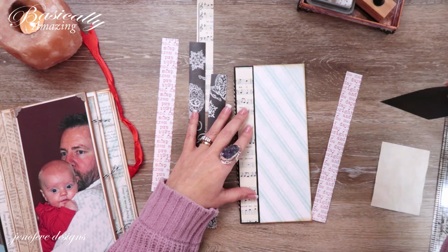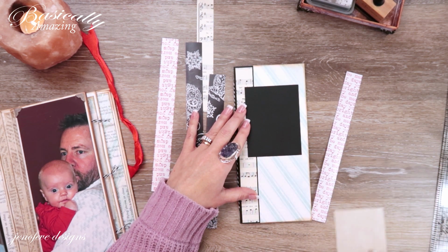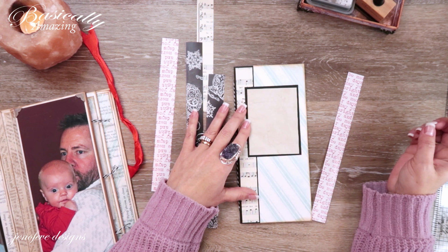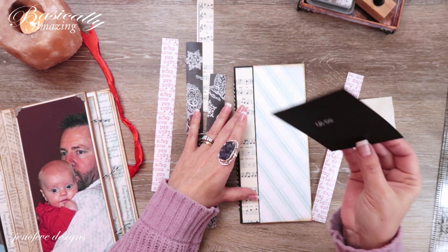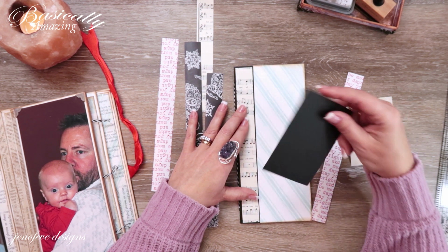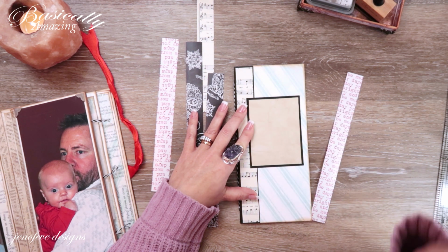So then I was also thinking about doing something like this on the front cover of the album. This is a 3x4 piece of coffee stain paper, and then this is page 68 DE from the templates. So I was thinking about doing this.